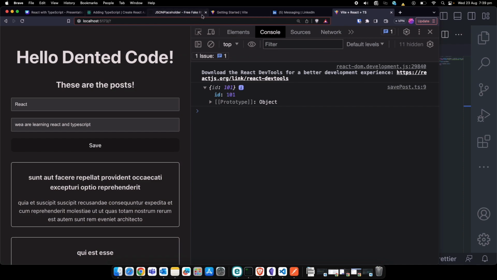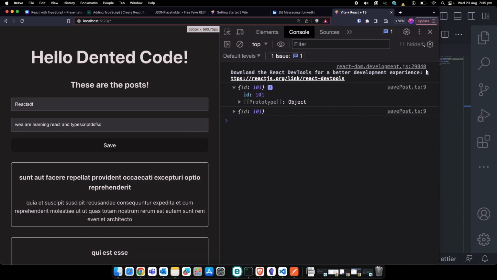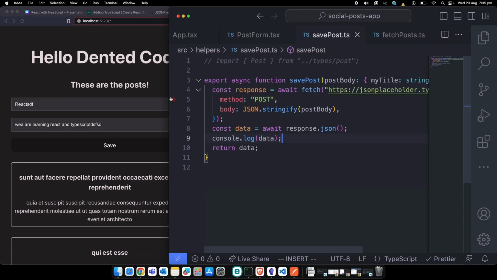So I think what happens is, by default, the JSON placeholder API has only 100 items of data. That's why the new ID is 101. Even though I keep typing another new post, it always returns 101, I believe. Yeah, because it's not actually storing this data anywhere. It's just a fake API for testing. So yeah, that's pretty much it.